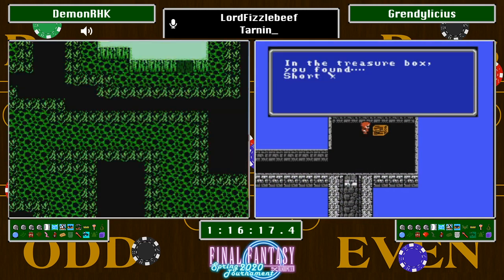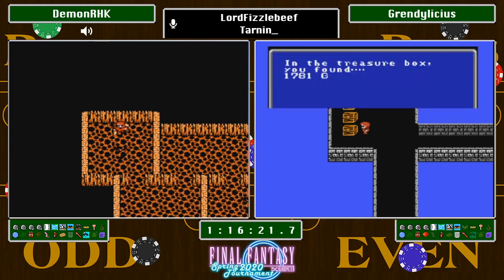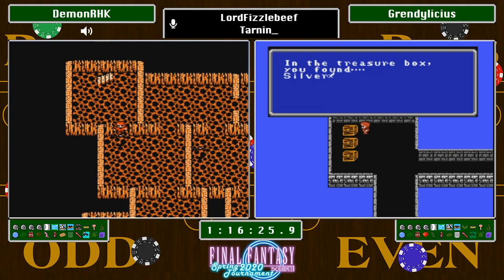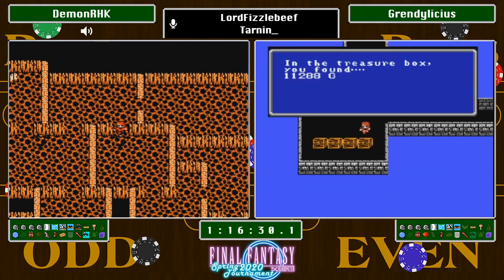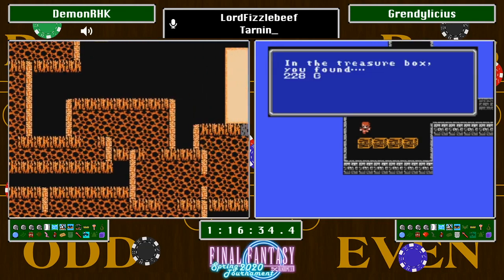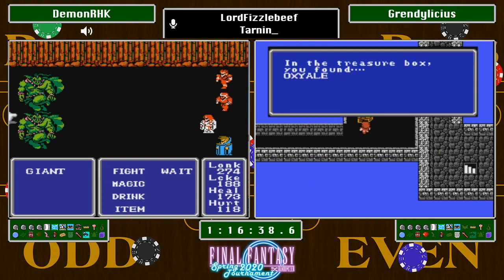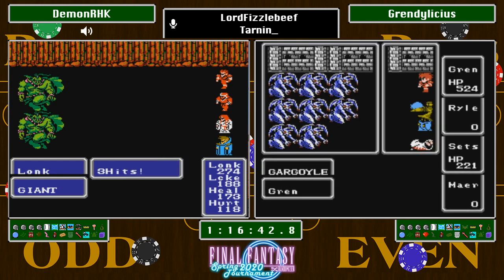Meanwhile, Grendylicius takes out the Chimera and has gotten through the maze. Hits a couple lag frames and starts opening chests. Yeah, like I said, this is the inevitable wall of Grendy slowly closing in. It's going to be a while before we really feel the pressure, but I think Grendy has started to hit critical mass, and there's not a lot that's going to slow him down at this point.